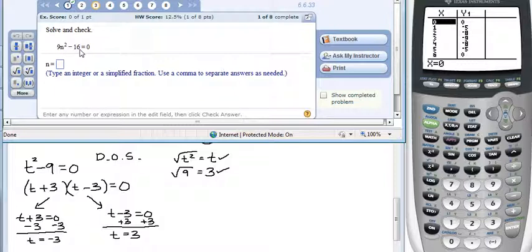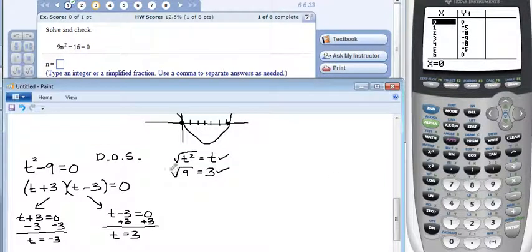Difference of squares? Yep, sure. We've got those 2 terms, right? Each piece is perfect. 9 is perfect, and n squared is perfect. 16 is perfect. Subtraction between. Bing, bada, boom. I take the square root of each piece. So the square root of 9 is 3, so I'll put that in the front. And the square root of n squared is n, and I also put that in the front. I've got 1 plus and 1 minus. I've got the square root of 16, which is 4. That goes in the back.